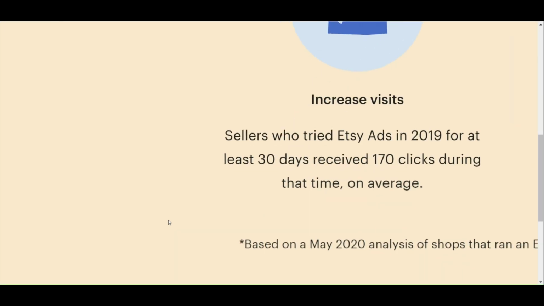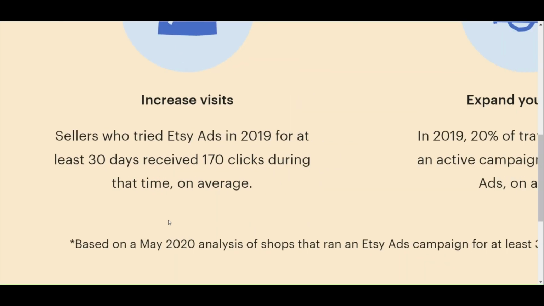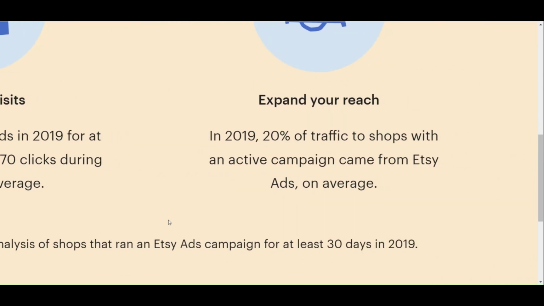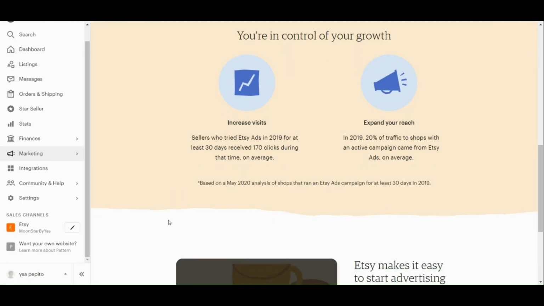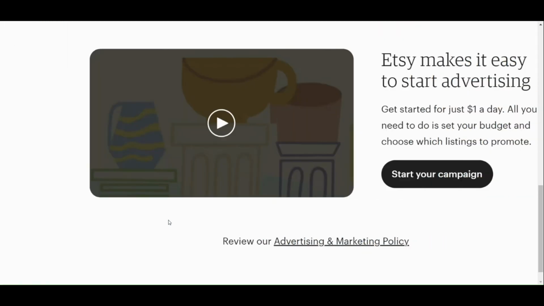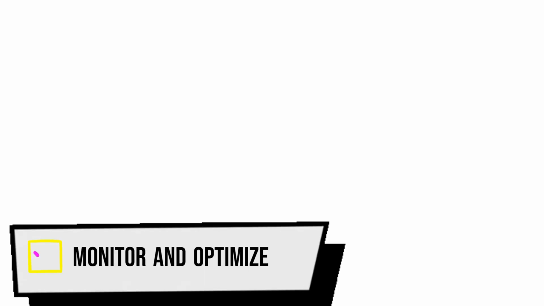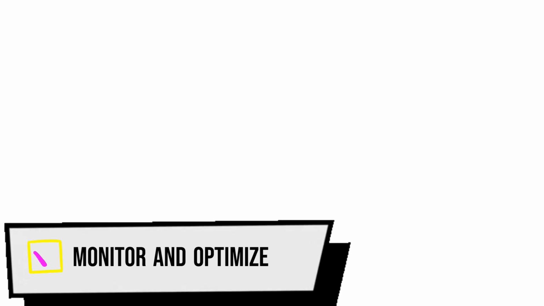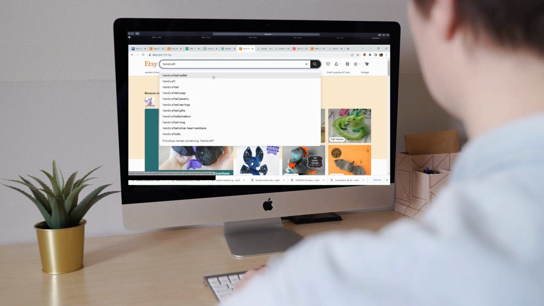And then once you are familiar with how Etsy ads work, you can gradually make it bigger. Try to monitor the performance closely and adjust your ad targeting and budget accordingly to maximize the return of your investment.